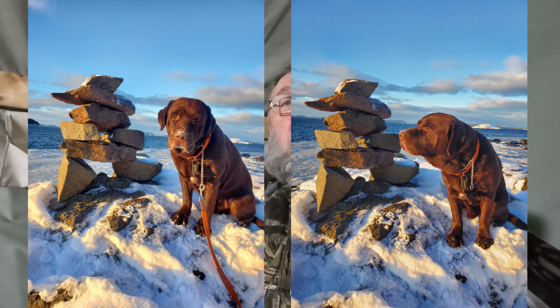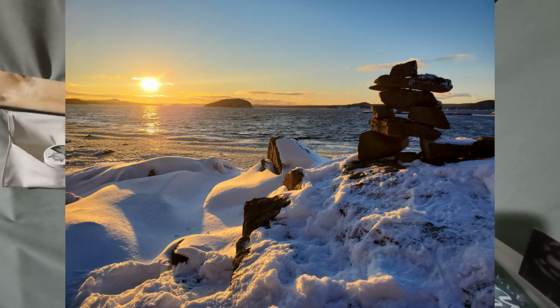Tonight, when we were down at the beach earlier, I got some sunset pictures, at least I hope I did, and some video on this thing. I guess the wind off the water really made the temperature drop. I thought my cell phone battery had died completely, but when I got back to the tent and powered it up, it said it was at 22%. It shut down because of the cold, so it was nippy. And this camera here, the battery was showing 6%, and it said shutting down to protect battery. I guess I've run it right down to 0 before, so the cold temperature was enough that the battery shut down.